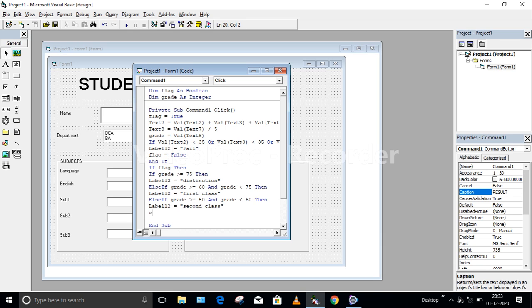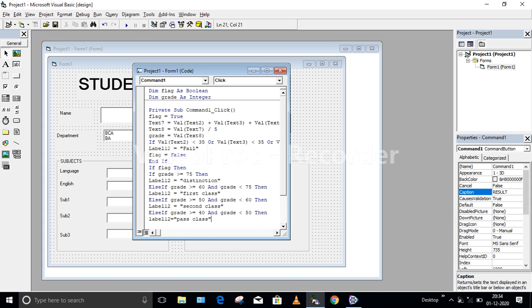Else if grade is greater than or equal to 40 and grade less than 50. If it is between 40 and 50, then we will say the division, that is label 12, will be pass class.